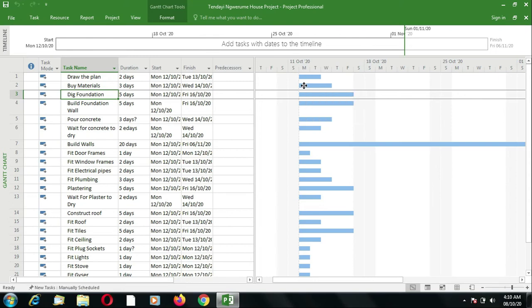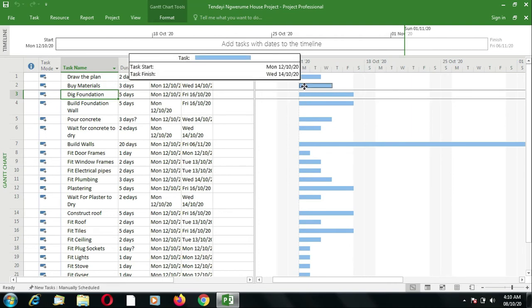So notice that when I start dragging, that screen tip will appear here as a box with information about the start date and end date for this activity. So I'll start dragging. So the moment I click, that screen tip appears. So I want it to start on the 14th. So I drag until the task start is 14th.